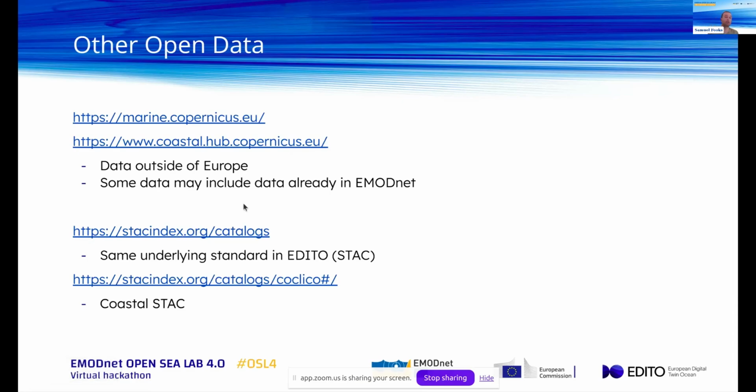STAC index, so it's a good way to also learn a bit about STAC. For those of you that have attended the Edito sessions, you probably heard about STAC, the STAC catalog on Edito. So starting there, there's heaps of open data sources, a lot of terrestrial stuff, but some marine sources as well. And then the Coquelicot project, they have their own STAC as well. And it's a coastal STAC. It's mostly focusing on coastal data, so that could be a good one.